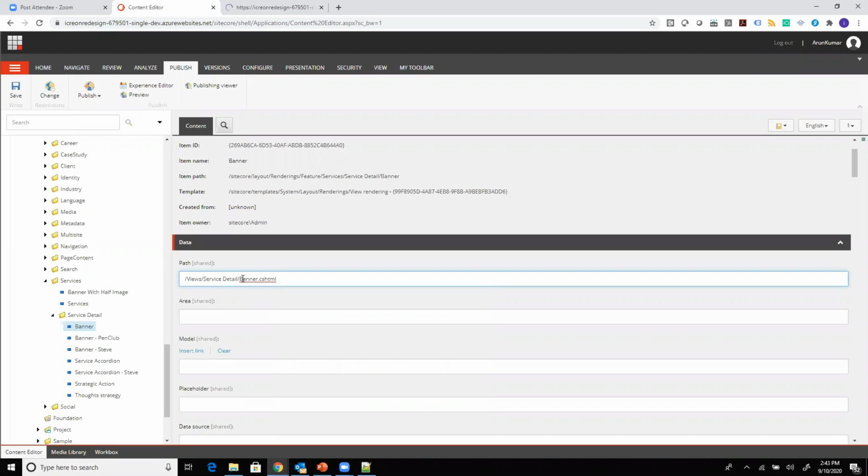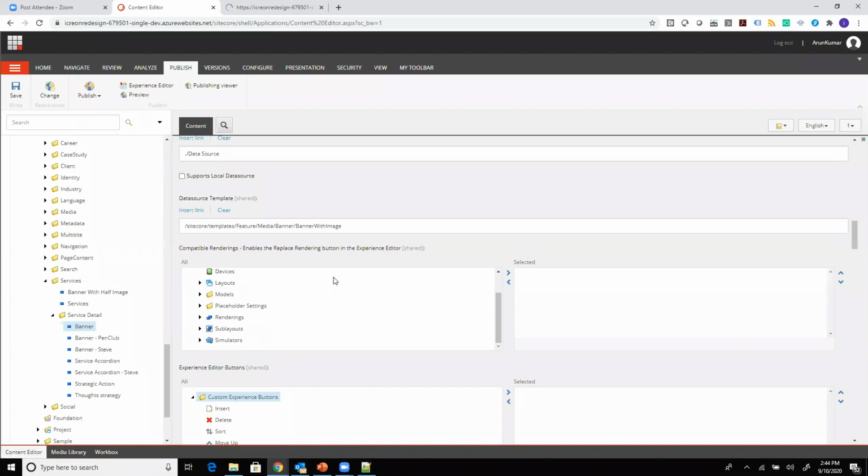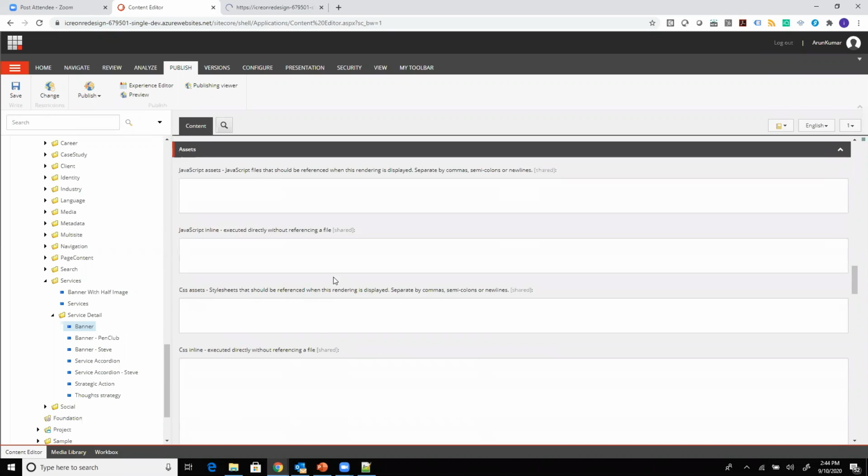Now that back to services button that I showed before, I don't want. I could call on my developer and say, hey, can you make me a new rendering without that back to services button? But that takes engineering effort. We talked about how we don't want to have engineering effort. As you scroll down, a couple of important areas is going to be this assets section. This is where it's going to give you a lot of power for the platform, an area that should be used by you if you need to make some edits to your rendering, and an area that needs to be configured within your implementation.